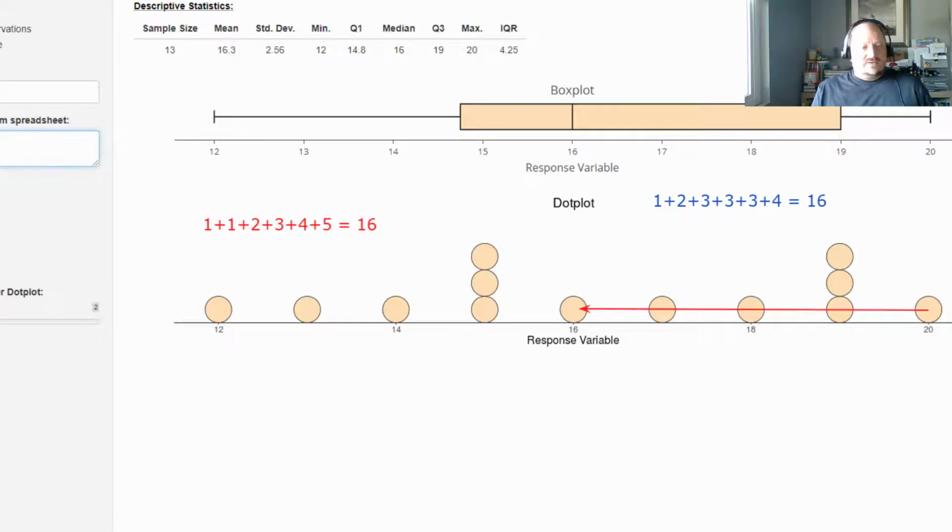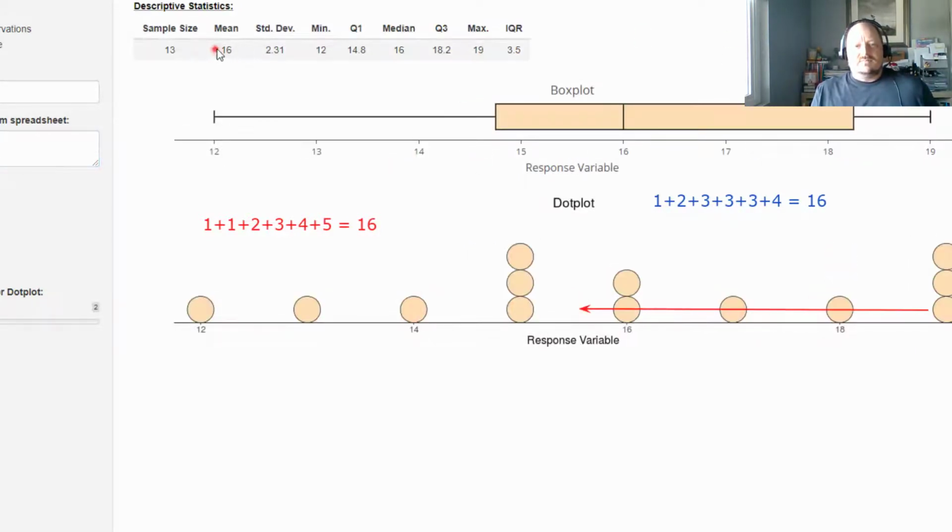So if I do move this other point 4 units down, make it a 16, what you'll see is that the mean is back to 16, and I've got this nice balance again. Now what I have done though is I have shrunk the amount of distance there is to the mean by quite a bit. I moved 4 and 4 on each. So now the distance from the mean would be 12 above and 12 below.